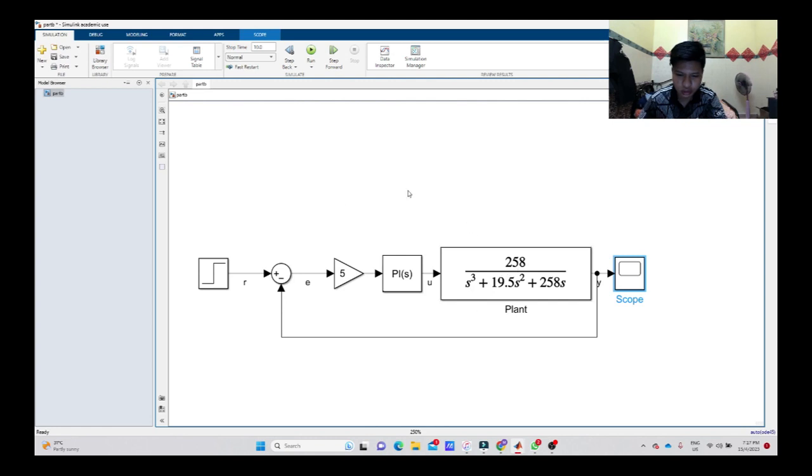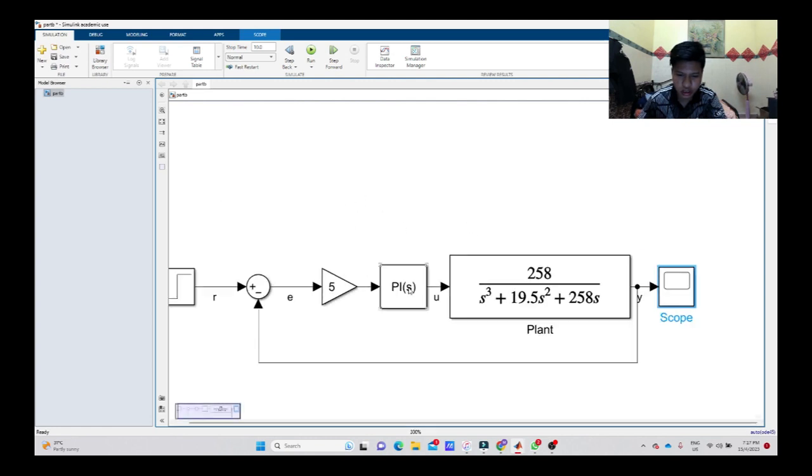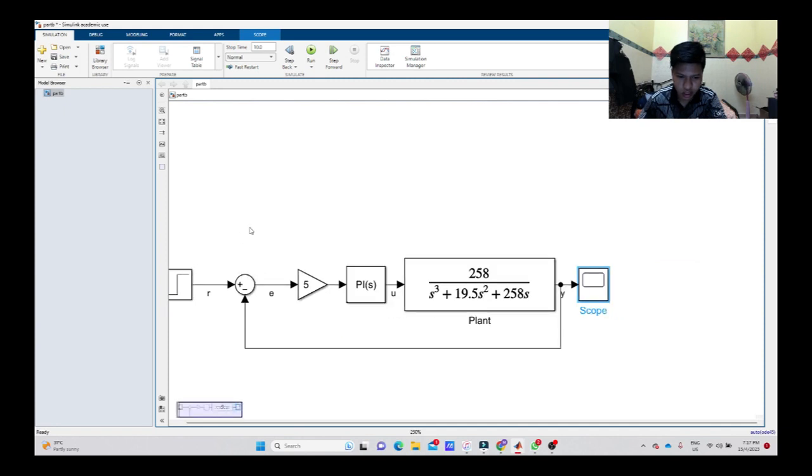I will present and explain why we choose this value for our transfer function using a PI controller and a closed loop. We choose this value because we use our control system from our previous subject last semester. We use the assignment from our previous control system assignment as our reference for the transfer function value. If you choose a different transfer function, the output will be different.